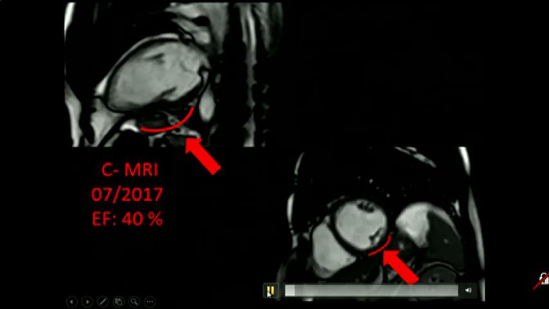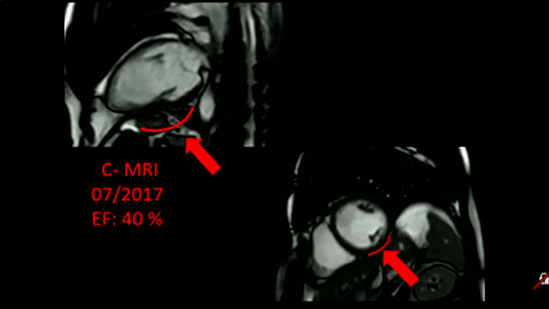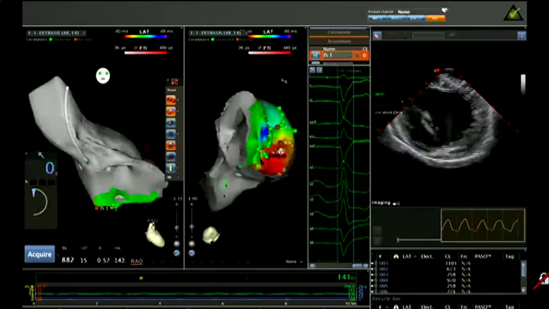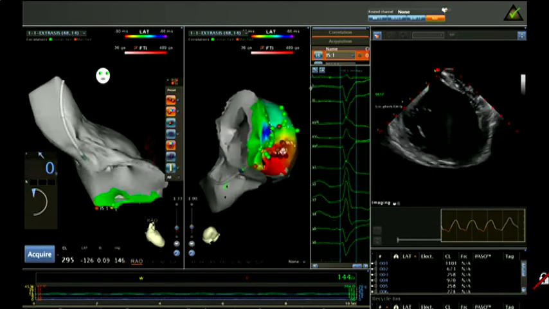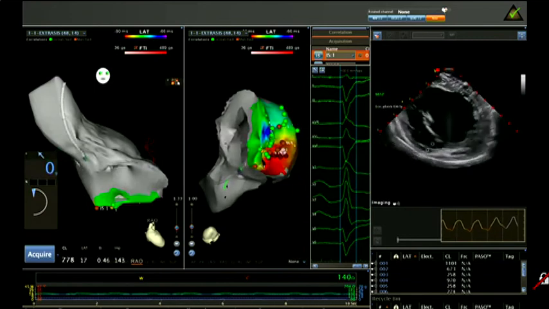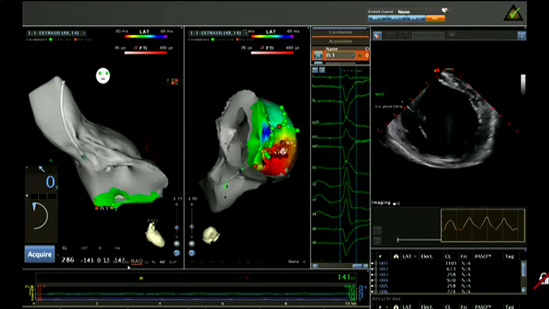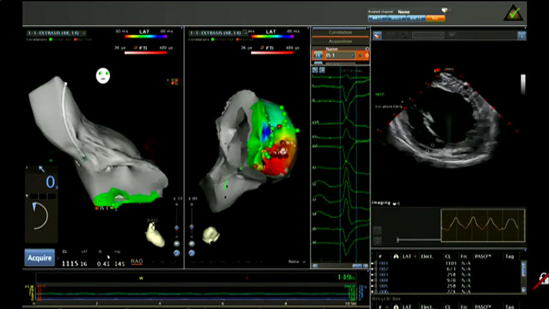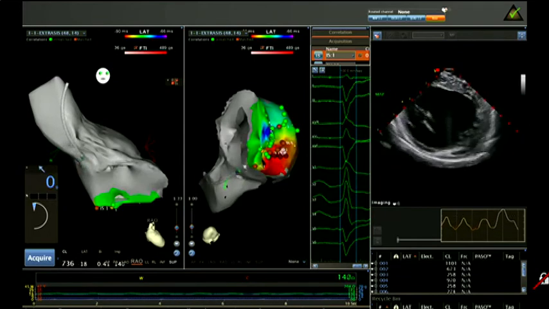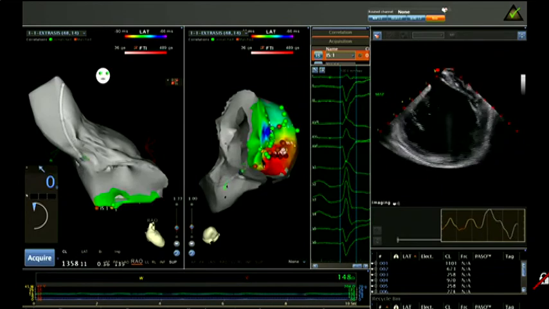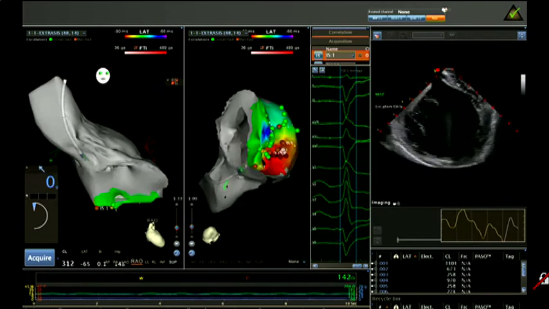We see the contractility, and if you move on to the next section, you see late subendocardic enhancement, transmural and subendocardial in the infralateral wall, with extensive involvement of the posterior papillary muscle with enhancement and also a bit of enhancement in the anterior, but we don't see the posterior papillary muscle because it's with entrapment of gadolinium, so it's totally scarred. So definitely there is enhancement in the areas of the ventricle I mentioned and in the posterior papillary muscle.